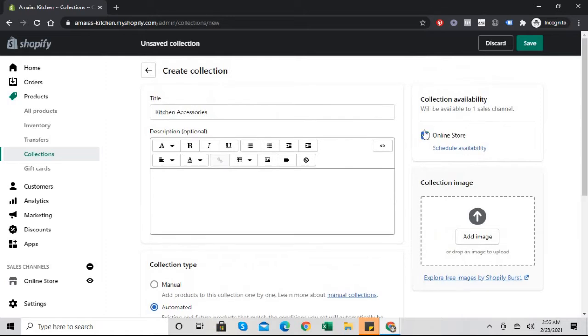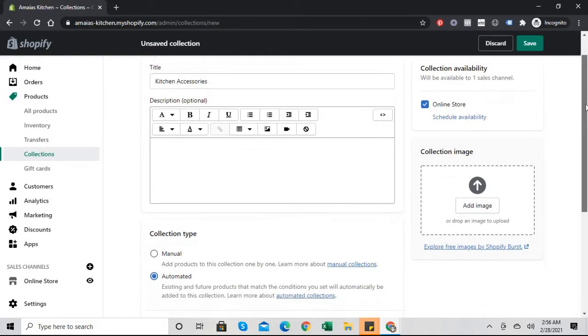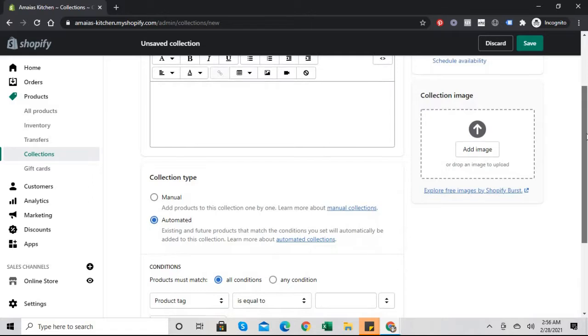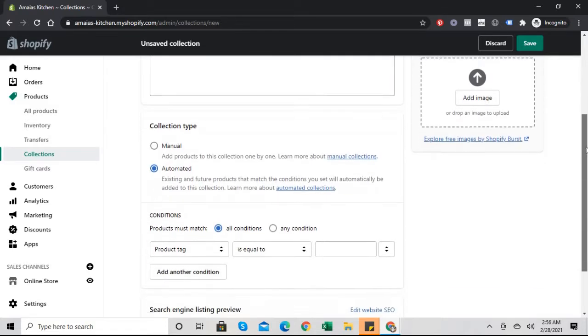And we want the online store availability to be checked, so it's displayed on the store. And we want to scroll down to where it says automated.